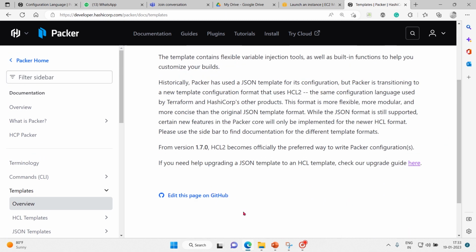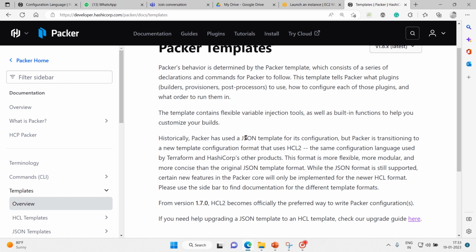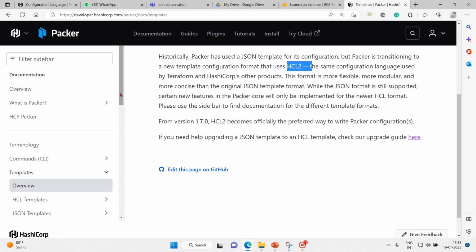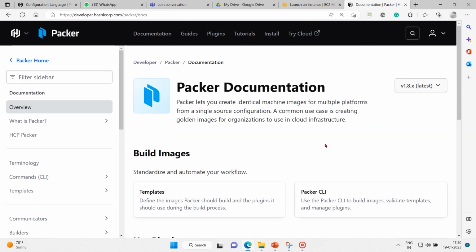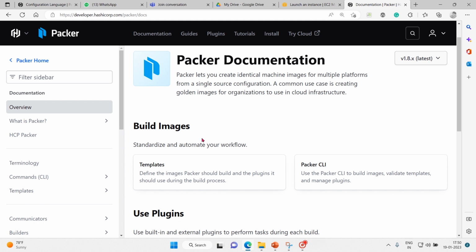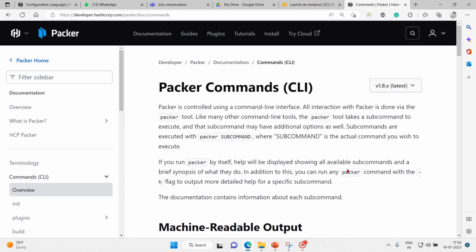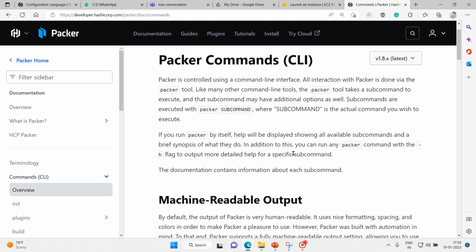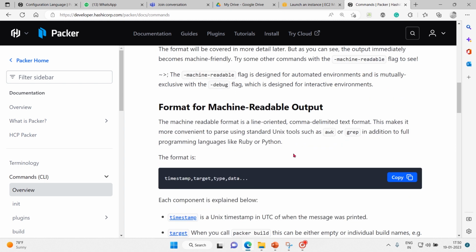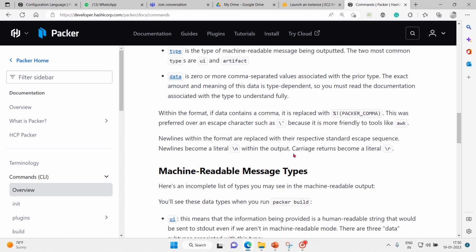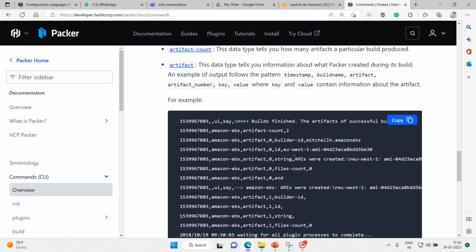It gives you information about the templates. You can use either JSON or HCL. That's about the templates. Now let's look into the Packer commands CLI. Here you can get all the information about the CLI, commands, subcommands and everything. We will test it once the installation is done.